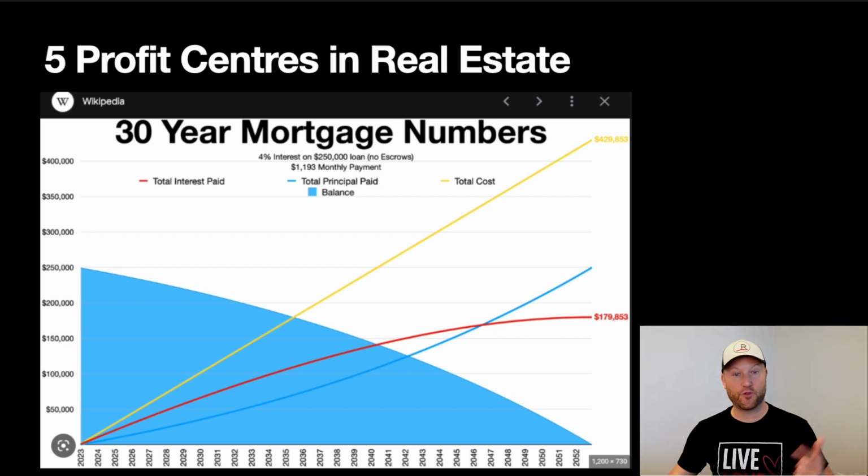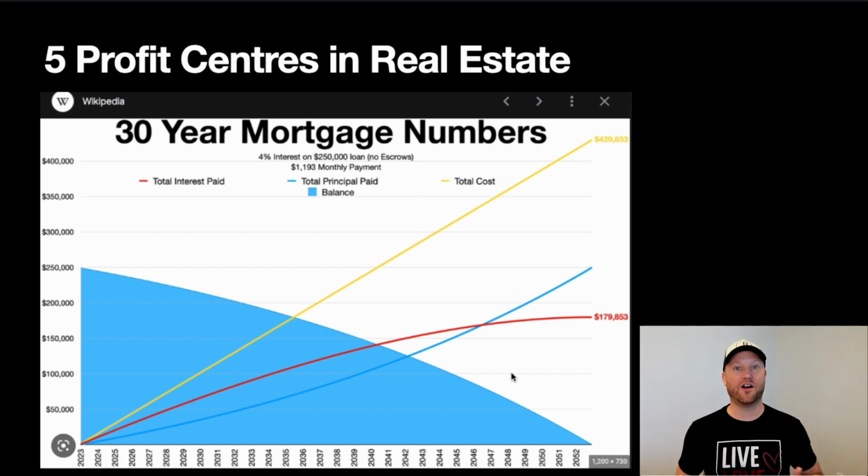And you can see here on a 30-year mortgage term, it's a very nice smooth curve. Your payments will stay consistent all the way through, but as you progress over time, you will pay off more and more principal and less interest with each individual payment. And so how you structure your investing, you may choose to have a lower amortization, which means you are paying off your mortgage faster, but that will mean a greater mortgage payment, which will result in less cash flow.